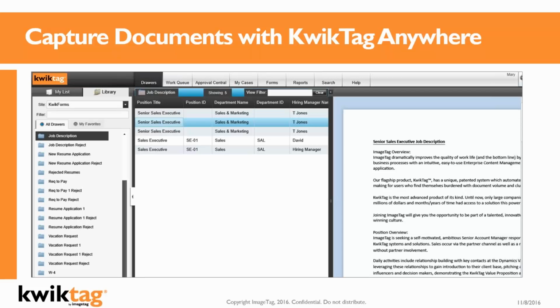Think of the visibility that you would now have with just a couple of clicks. And that audit trail, by the way, that workflow history can be applied to anything. The example that I'm showing you in a couple of screenshots, and these aren't just screenshots because Sean did a much better job walking you through the product in real time so that you could see these things come to life. But if this was a workflow on this particular job description even, you would see the workflow history of that.